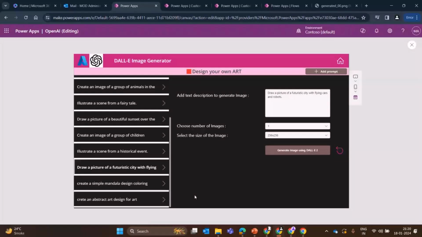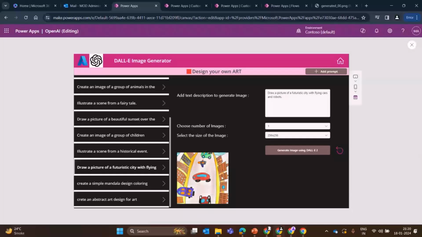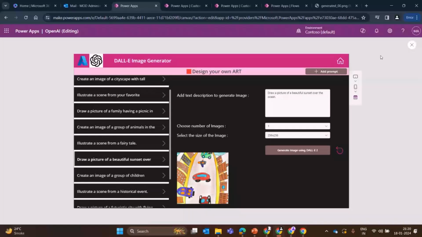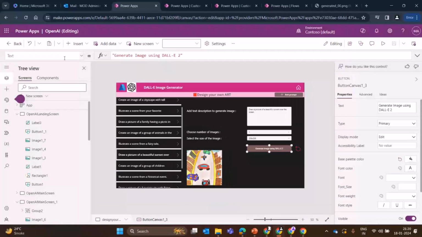Yes. Because it was for kids, you can see this is the futuristic city with flying cars. You can tweak and make your prompts better. This is just the sample which I've added. Also, you can just pull in anything and generate images. Similarly, how I used it, just to show you, this is nothing which you can't do. Okay.